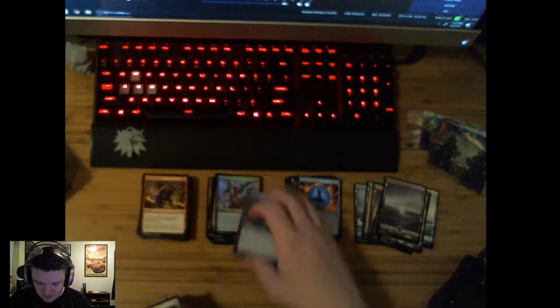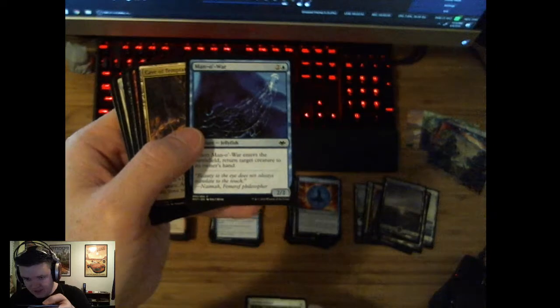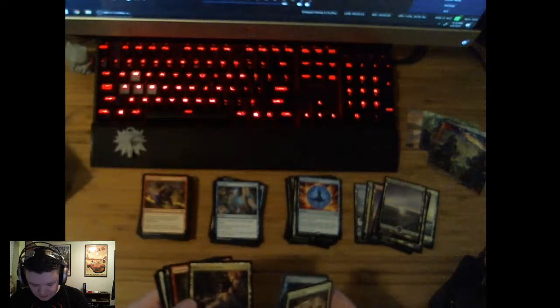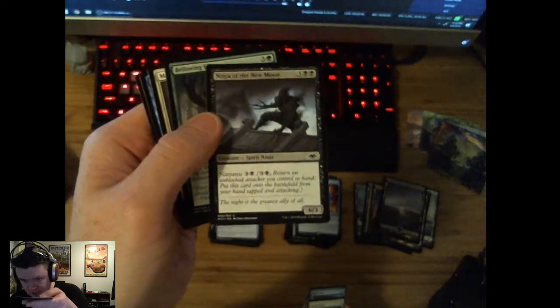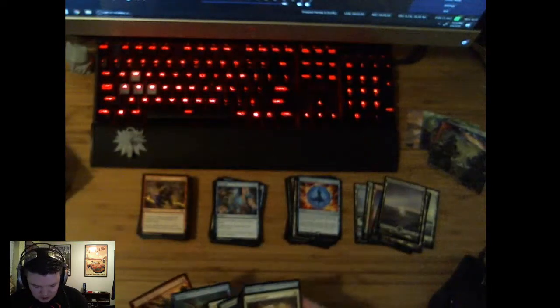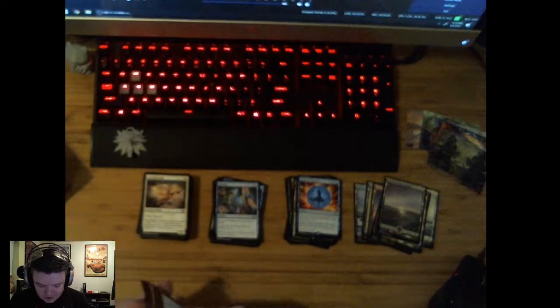Playable anytime it's been around. All right. Man of War is an old card. Back from, I think, Alliances. Slivers. There's the Ninja of the New Moon. We have the art for that one. Alright. Moving on. Two of the Forces.